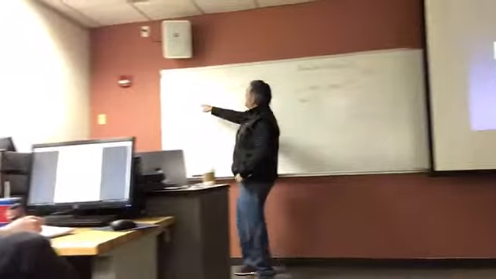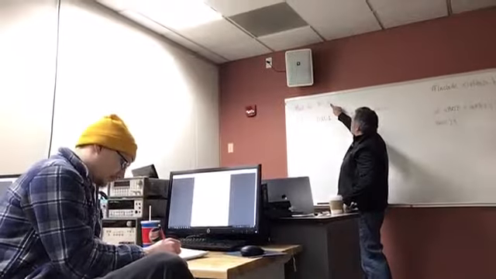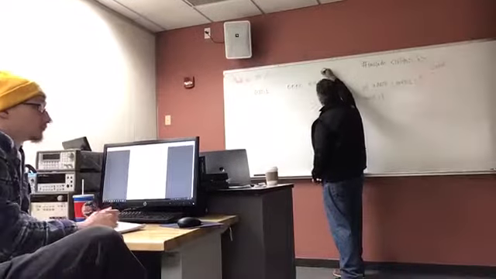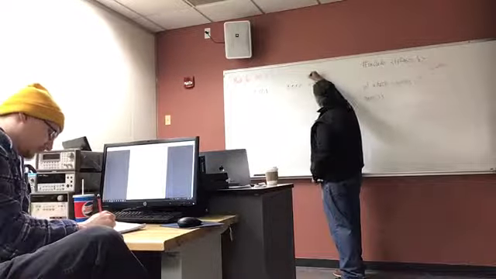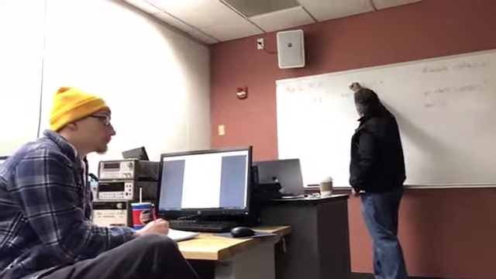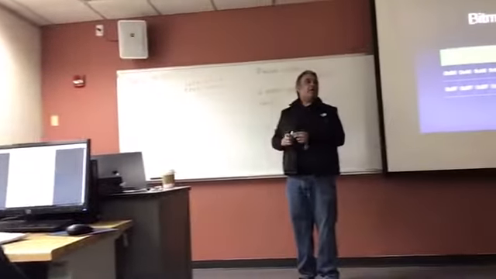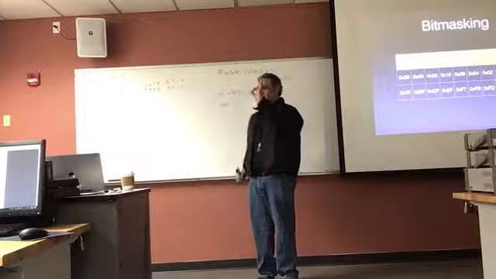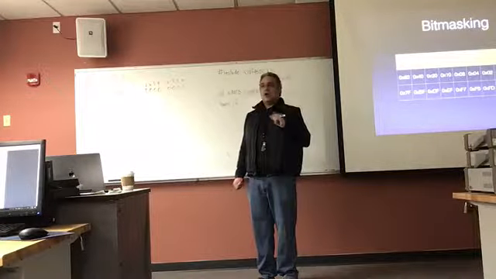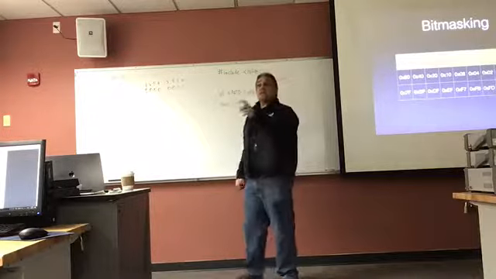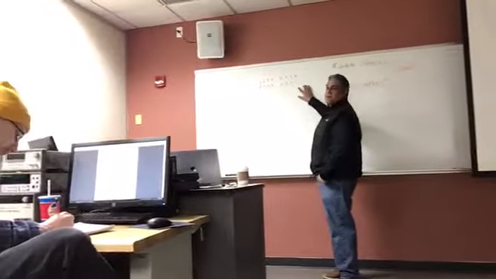So a positive mask that is attempting to handle bit 0, if I just put the names of the bits up here, this is bit 0, 1, this is bit 2, 3, 4, 5, 6, and 7. Notice that I have a 1 located in position 0. See that? A 1 located in position 0. That's why we call it a positive masking.